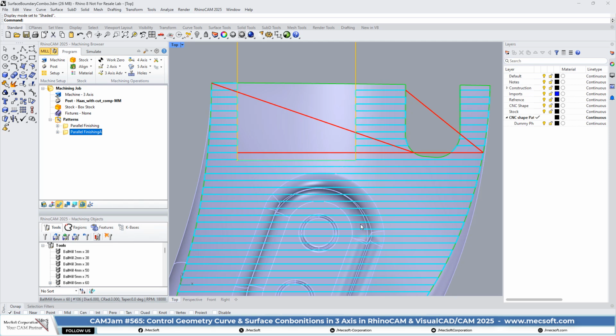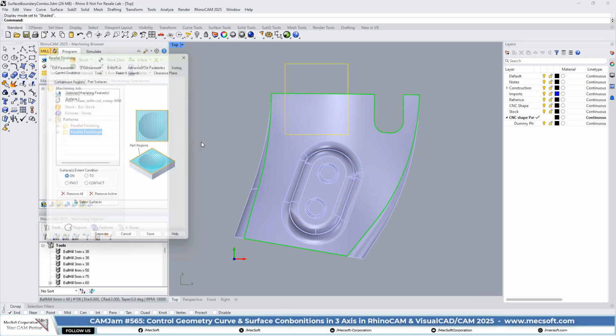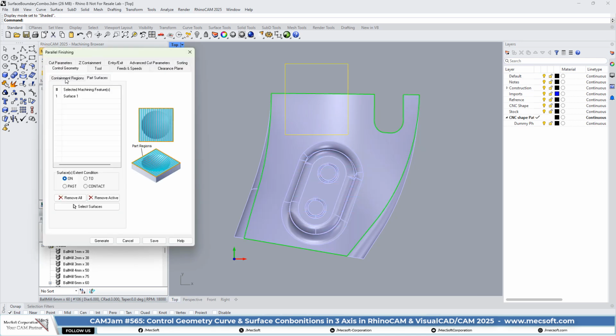So now you can use both surfaces and curves together to generate your toolpath in three-axis methods. And in a lot of these three-axis methods you will see that you can put both containment regions and part surfaces in the same operation.